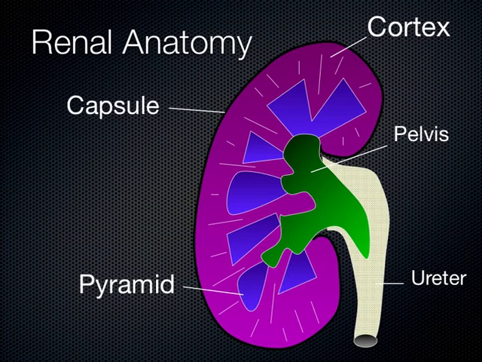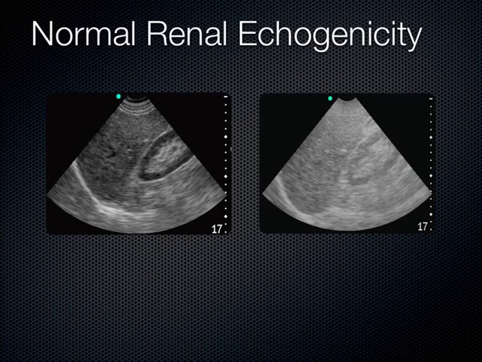And just to remind you of these details in a schematic, this is the capsule out here. Again, this is the renal cortex out here, and this is the renal pyramid. These renal pyramids all come together, coalesce together to drain the urine into the renal pelvis, sometimes called the renal sinus, which then drains out the ureter. Now, normally the cortex of the kidney over here is less echogenic than the next door neighbor, which is the liver or the spleen on the left side. Can you make out the fact that this renal cortex is slightly less echogenic than this organ right here?